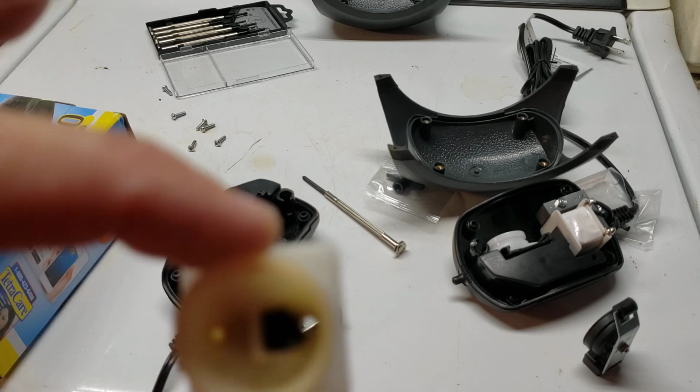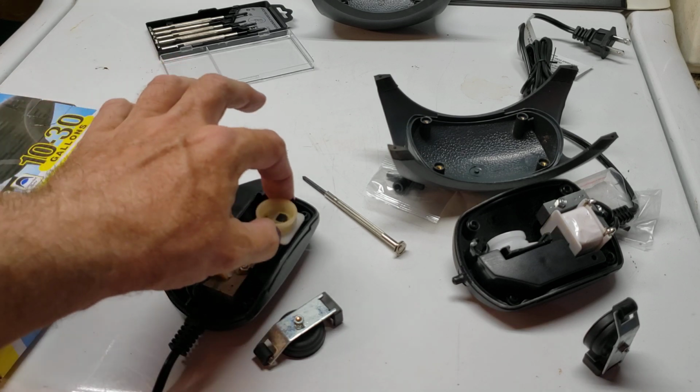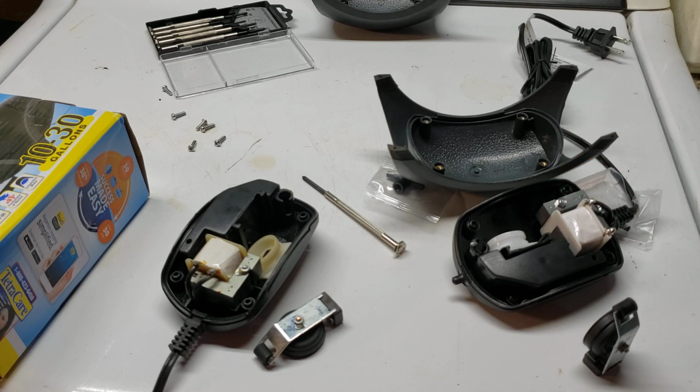This is sort of an unusual circumstance, having this one go up like that, but I did find out definitively that that's what's wrong with it, and that's what I wanted to make sure everybody saw. So I'm going to put my brand new one back together, and I'm going to go upstairs and put it in the tank.